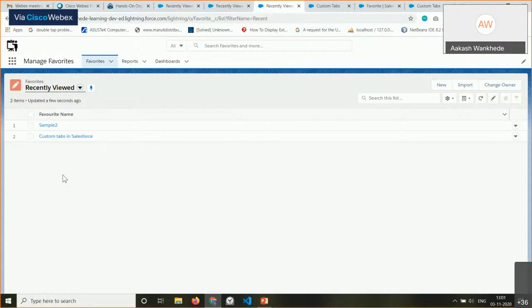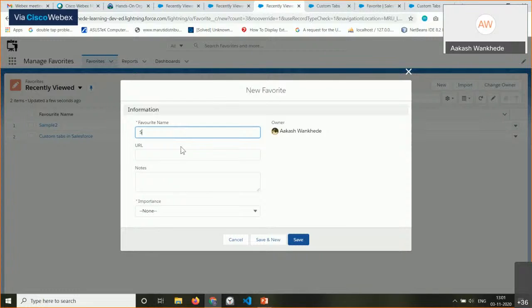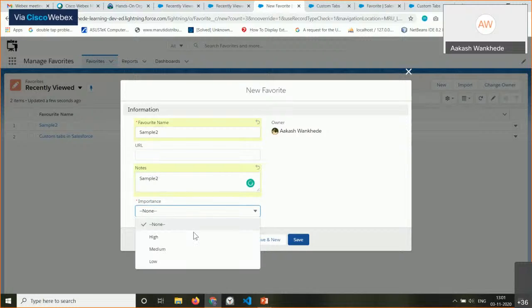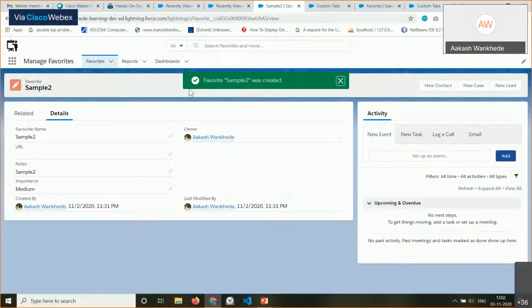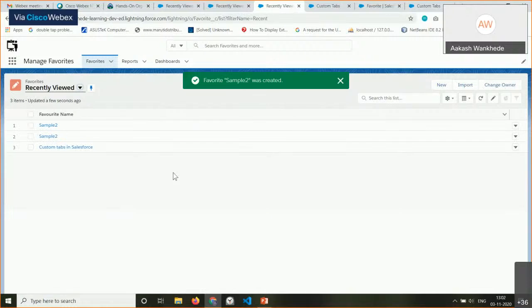Let me create one more record, sample 2, with medium. So I have created sample 1 and sample 2, two favorites with medium priority, and I want to view only those with medium importance. So I can create my own list view.